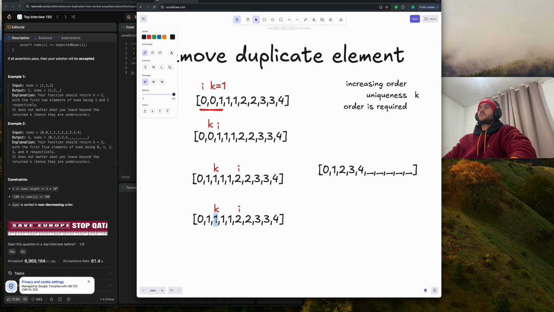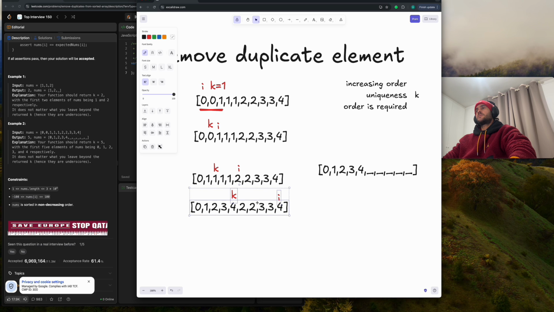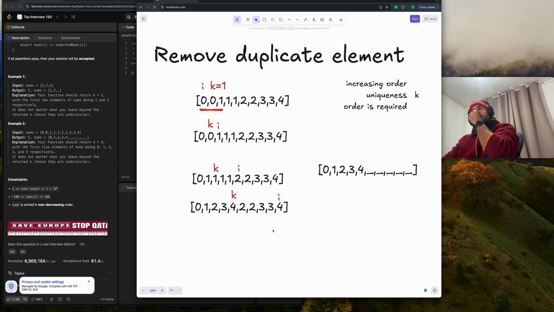Be 2 plus ba ba, then it will be 3 ba, and k plus plus da da da, then 4. So that's a way that we could do this, right? That will be on.